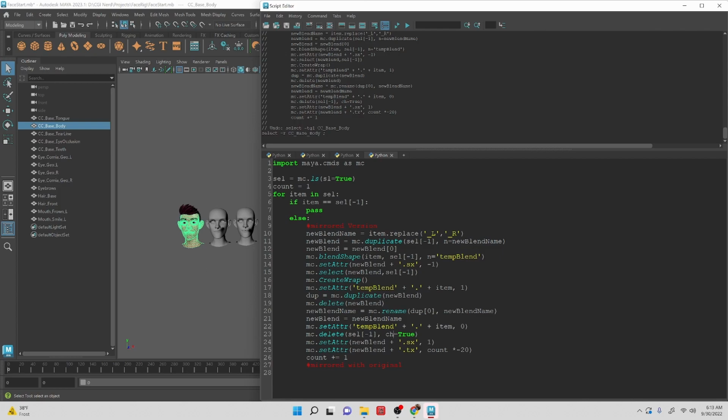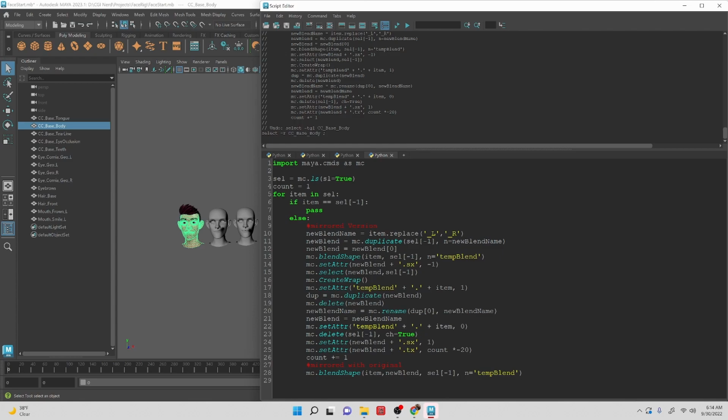We just need to duplicate the original head. So let's go ahead and we're going to create a blend shape here. So we're creating the blend shape with the default, the base head right here. The item is going to be the item set for the blend shape, and then we also need the new blend. So comma new blend.